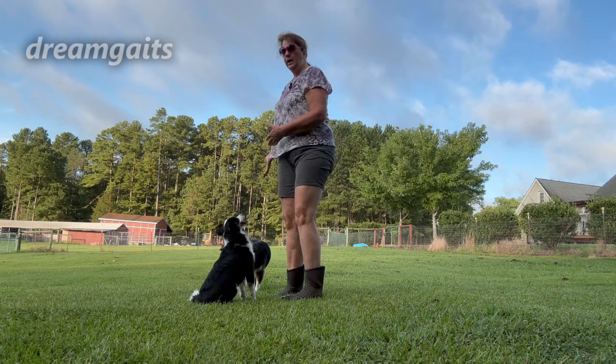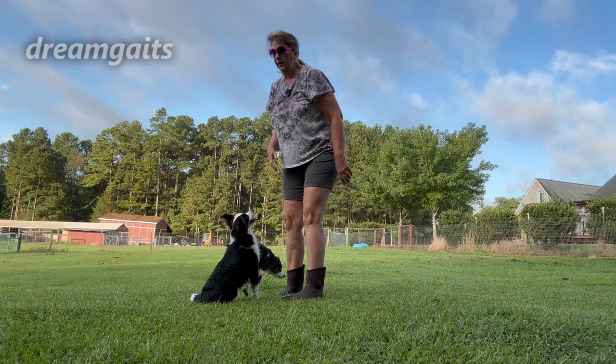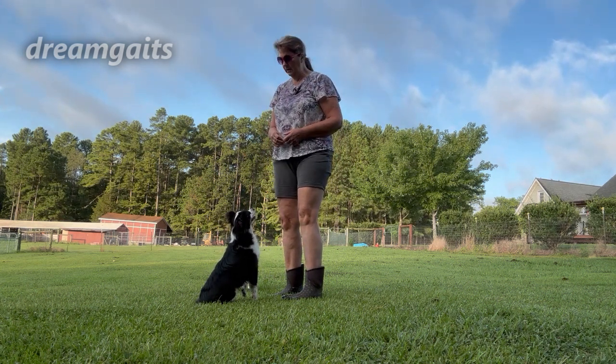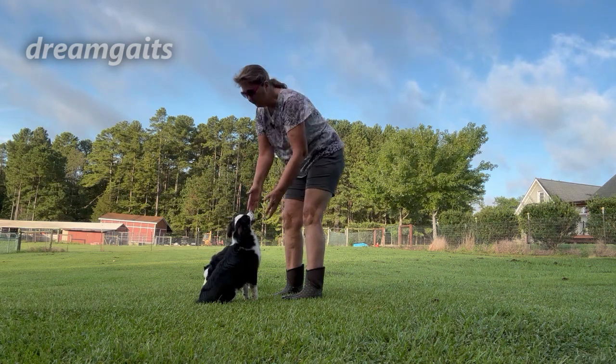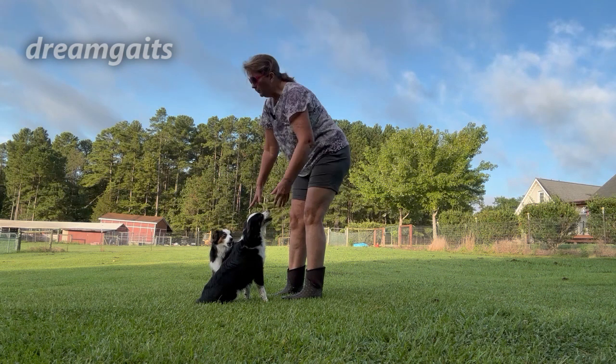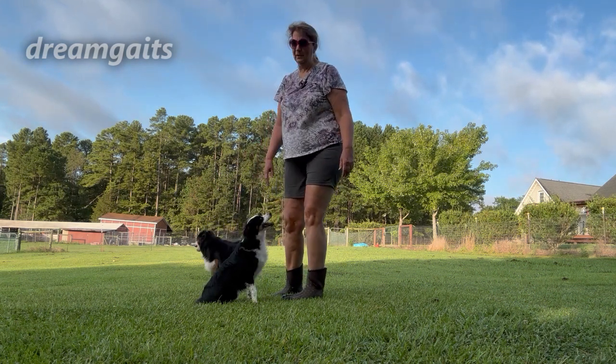So it's two completely different dogs, two completely different emotional states that they're in right now. This one is like, hey, this is my new home. You're my new owner. Away we go. Let's rock and roll. This one's still kind of like, okay, they dropped me off 3 days ago. When are they going to pick me up?